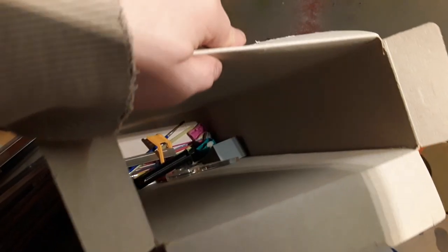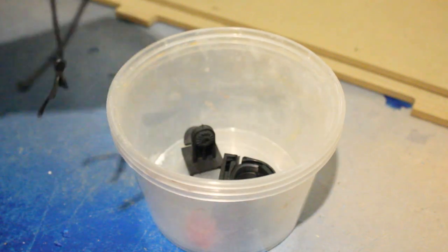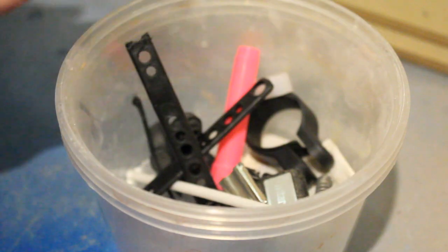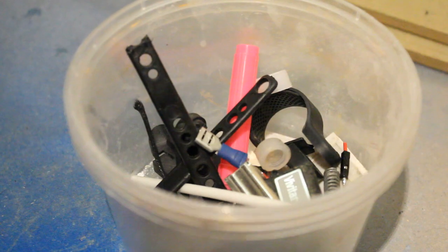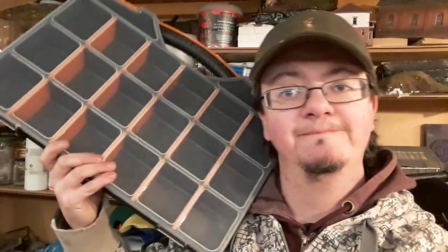And what you eventually find is that you have tubs pretty much everywhere, just stored full of random bits and bobs. There's no kind of organisation, and when you do come to make a project, it's just a bit of a nightmare really. So I've decided to go through my few box of Greeblies that I've got so far and try and organise them using one of these. Let's go.